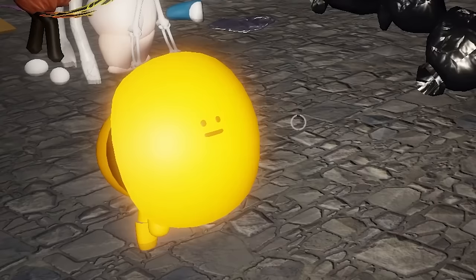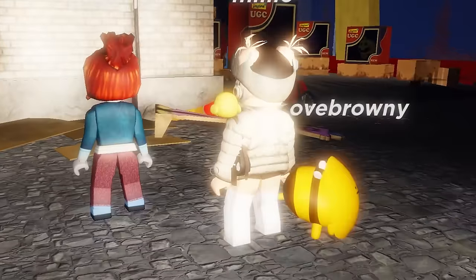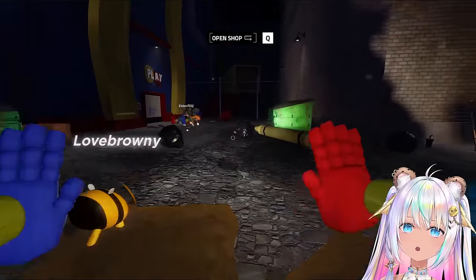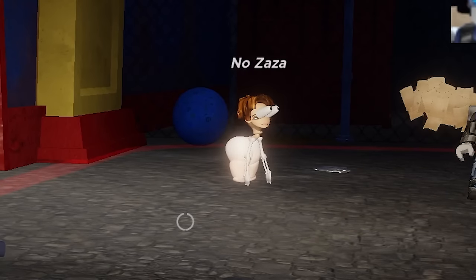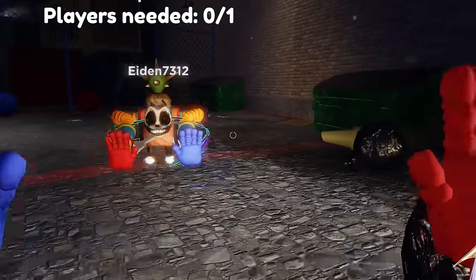Oh, look at the egg. Hey. Actually, it's got legs. It's not an egg. Is it a bee? I thought it was an egg yolk. There they go. They're all going in. Even that guy with the skeleton hands, but the fleshy lower half. Oh, that's scary.